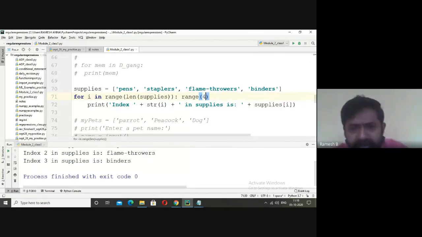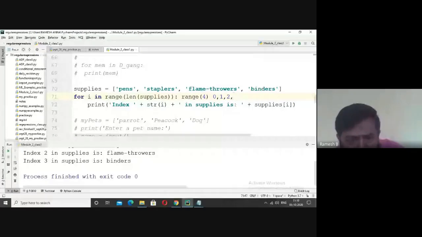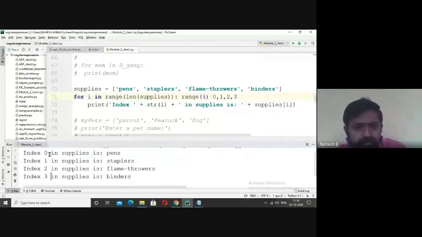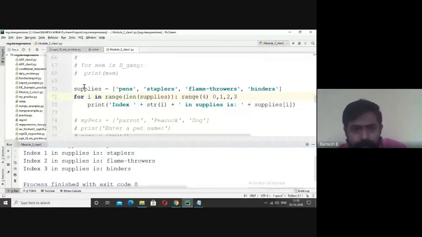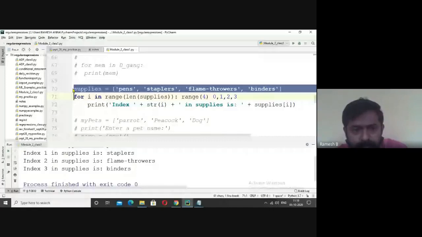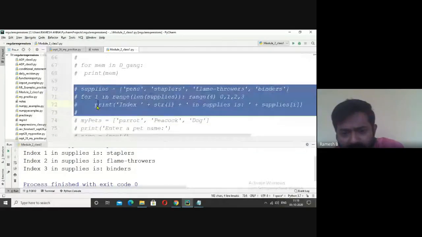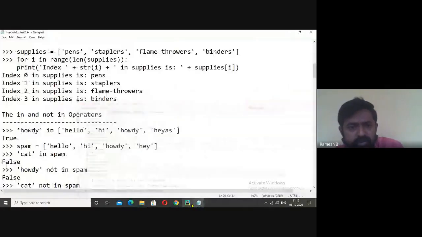Range of 4 means it starts from 0: 0, 1, 2 and 3. So you can see in the output 0, 1, 2 and 3. I'll comment this. This is the example for showing you how to use indexing.